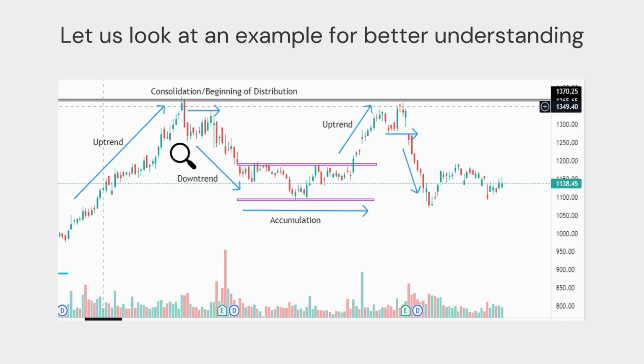What we have to do here is, as soon as the range was broken, after which we saw a good uptrend, what we can do. Now that we have identified the accumulation phase, we will take an entry on a range breakout. As soon as the range breakout is done, in this example with a bullish green candle, we will take an entry at the close of that candle. We can place a stop loss just below that candle, or we can also keep a stop loss below the previous swing low, or we can also keep a stop loss at our support area. On the close of this candle, we'll take an entry.